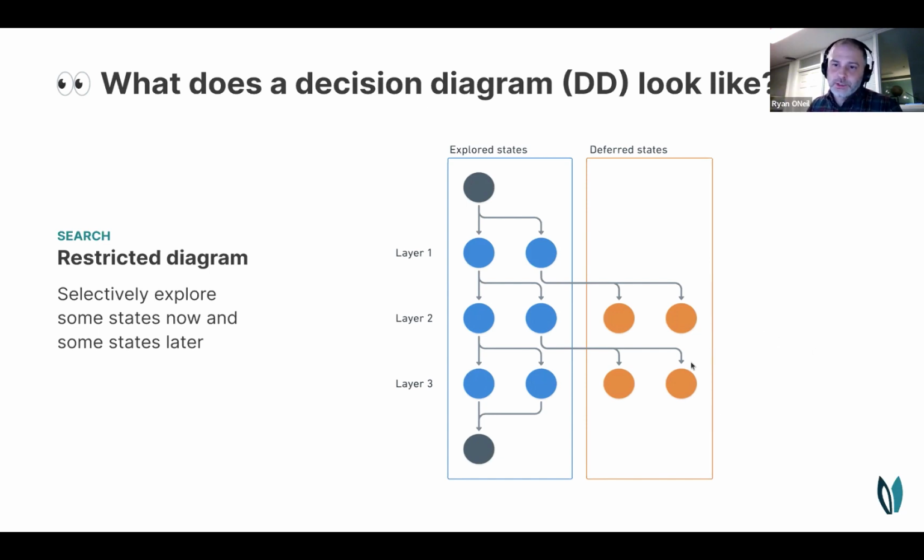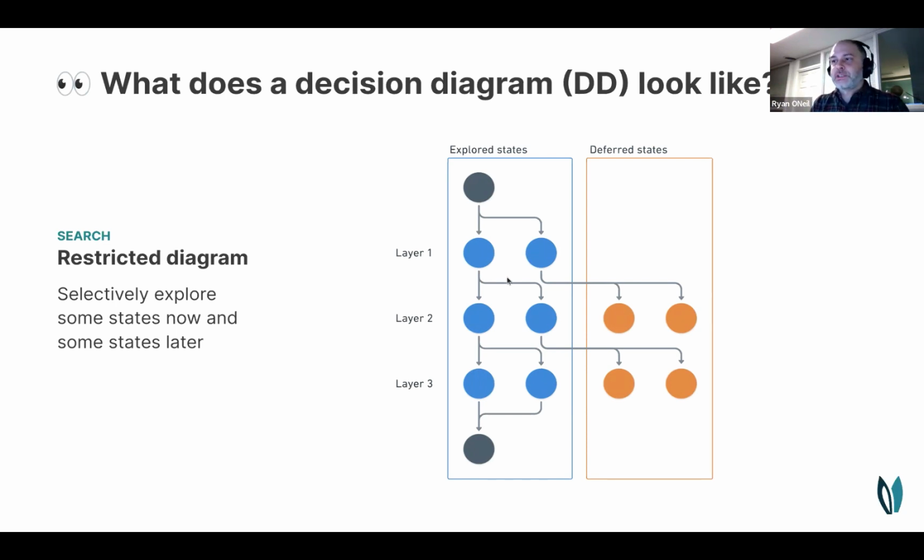And later what I'll do is I'll go back here and I'll say, well, give me one of these unexplored or deferred nodes, and I'll generate another rectangle, because each one of these things can be the root of a new diagram, right? Since it all goes from top to bottom. And so this is diagram restriction. And eventually I will search the entire tree. But I'm just doing it a little bit at a time, one rectangle at a time.